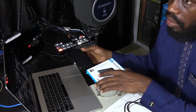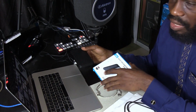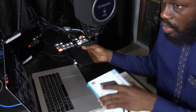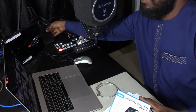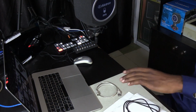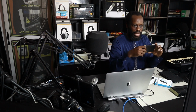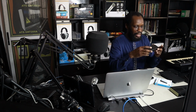It's my old laptop hard drive I got from my HP Compact, so it's working very well. I'm making use of it, and it's more durable than most of the ones they are selling. This USB hard drive, I think I have one of them here. I bought it for 22,000 and it didn't even last 6 months. It just crashed, and I don't know why. Maybe it's not an original one, but it didn't work for me.